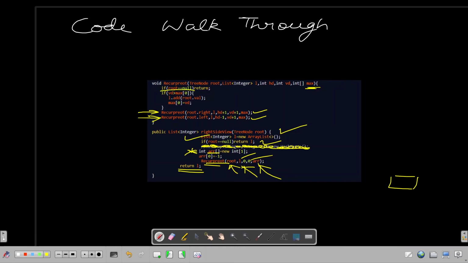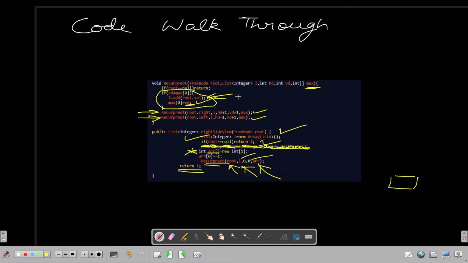Now let's come to this base condition. You need to pay very close attention to this base condition. What does it say? If vertical distance is greater than max of 0, where max of 0 is an array which stores the maximum depth explored till now. So if I am encountering a level for the first time, definitely the element at which I am encountering, I need to put that in the answer. So I am doing L.add(root.value). This will put that element in the answer. And if that level is already explored, VD is less than or equal to max of 0, in that case I can ignore, because on that level the recursion would have already put the element earlier in the answer list. At the end, I am updating the maximum level with the current vertical distance.